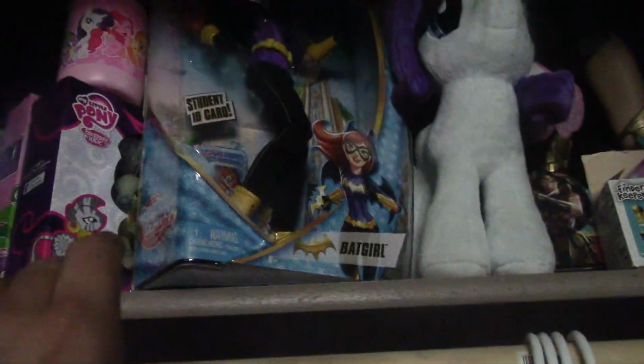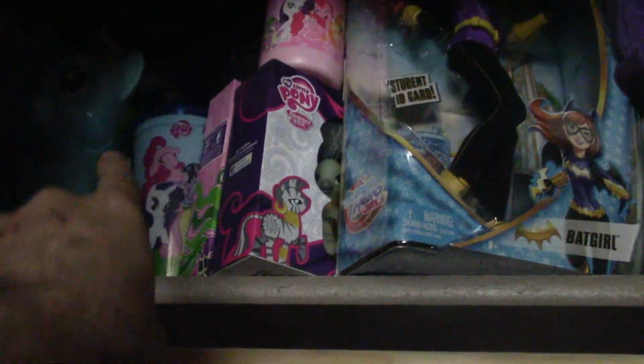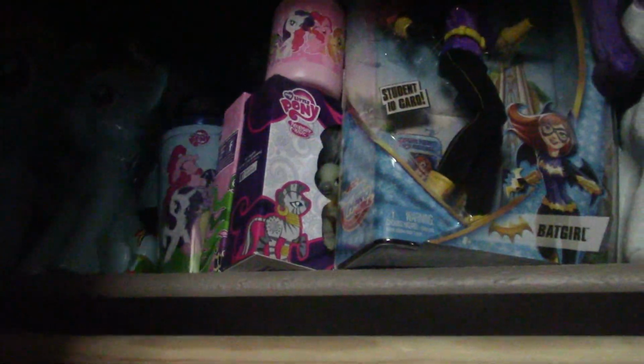And then we have a lot of the Fruit Keepers of My Little Ponies that they were selling. Then we have a Fourth Dimension Rarity. Then we have a bottle. Then we have Zecora, glow-in-the-dark Zecora. And a My Little Pony cup right there, a sippy cup.